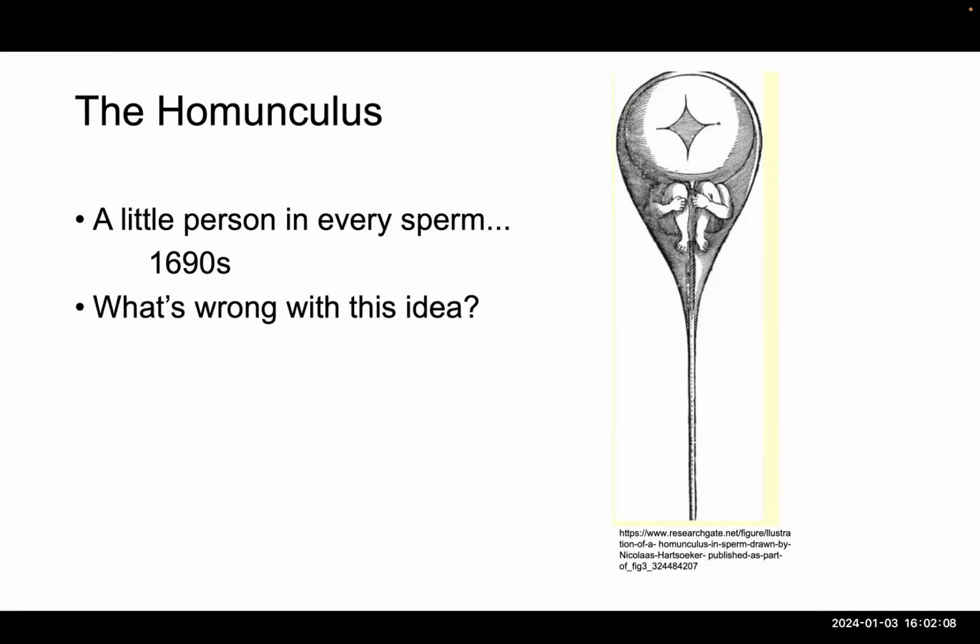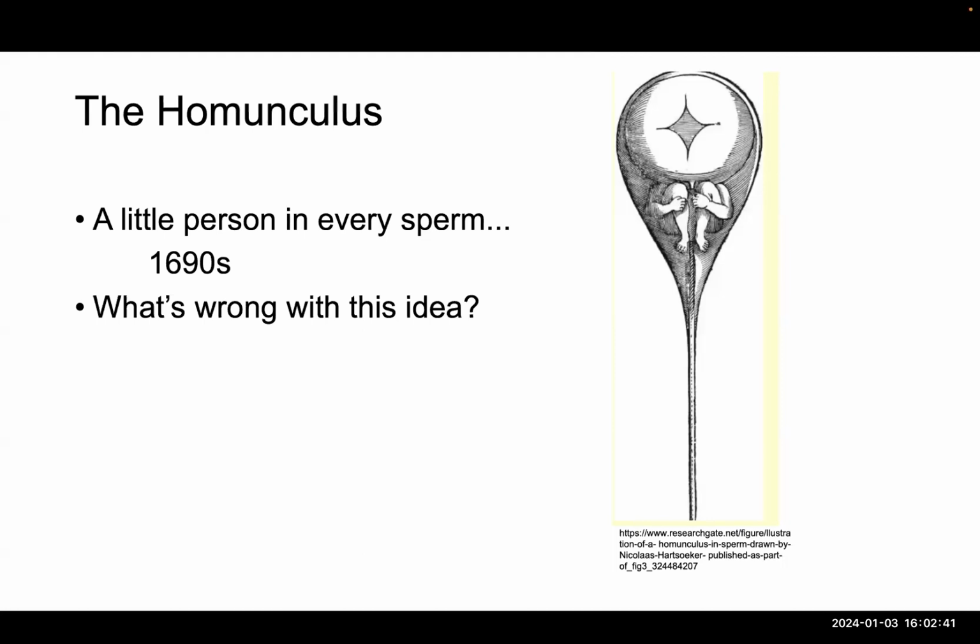So what's wrong with this idea? Well, obviously, it's completely ignoring the genetic contribution of a female. So that's not right. But we can see again that emphasis on how important a male was and less of a female. That's a very cultural thing in Europe. In the 1690s, a lot of times men were more important and women were kind of treated like property. So this idea kind of fit with that. It was very typical at that time.